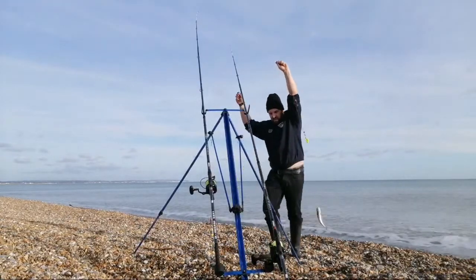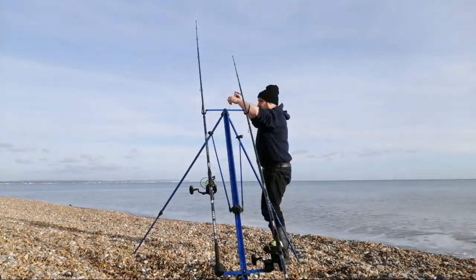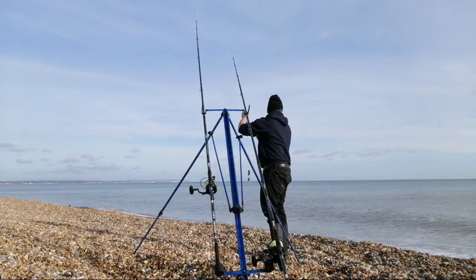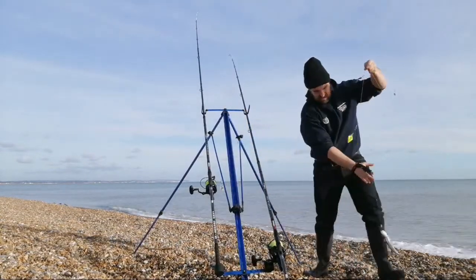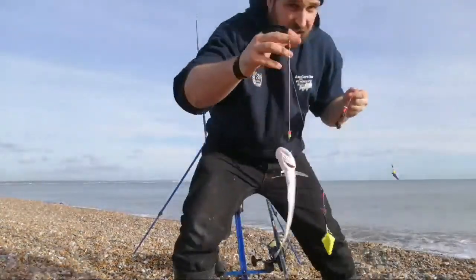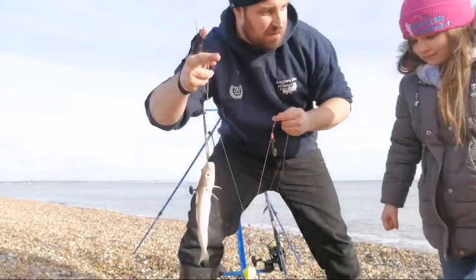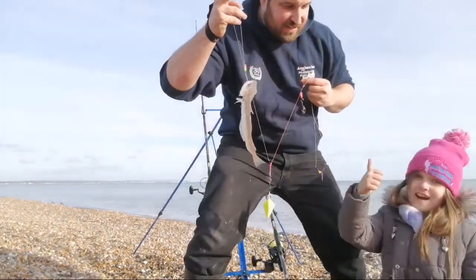I've had loads of white today. Absolutely. Daddy, that's my fishy, this is not my one. Another white in there for Orla. Just lip hooked. Just come down and people won't be able to see you up there. You see? There you go. So another white in for Orla. Let's get him back in.